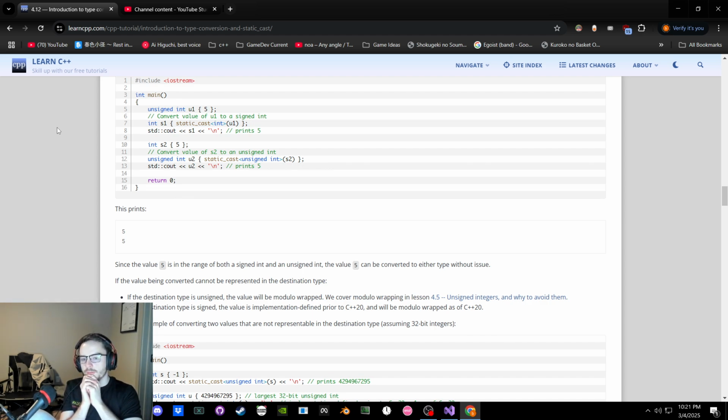If it's unsigned, it's modulo wrapped. So if we had -4 being converted to the unsigned int, then it would be whatever is the max for that value. So it'd be very large, likely.